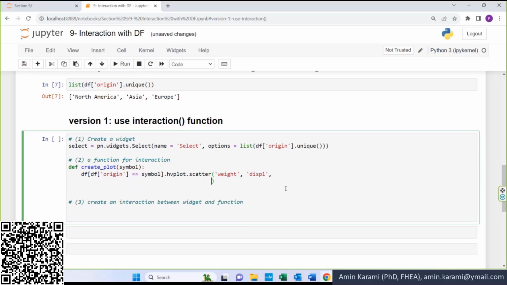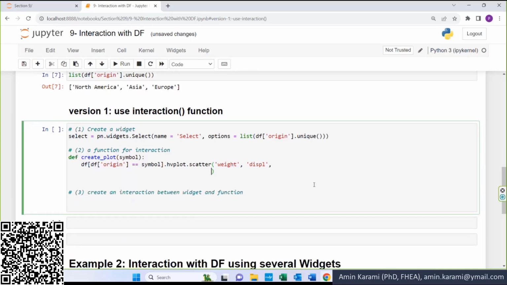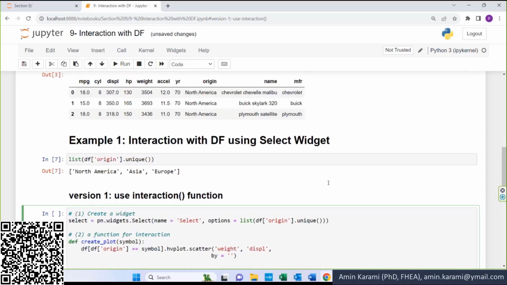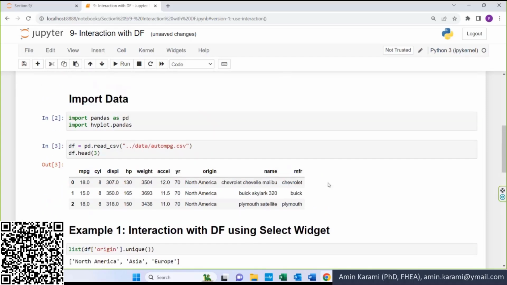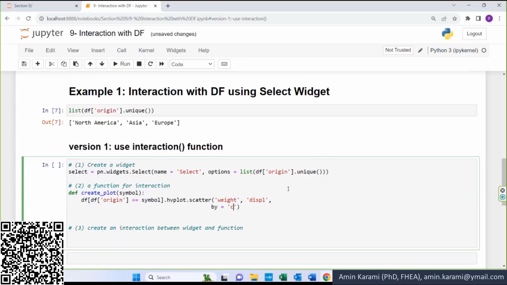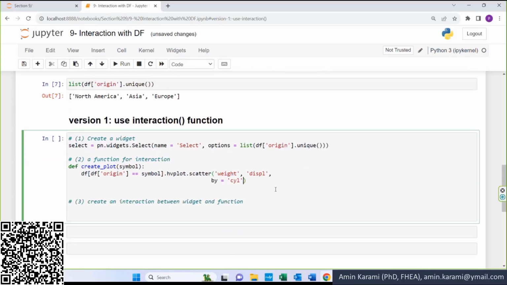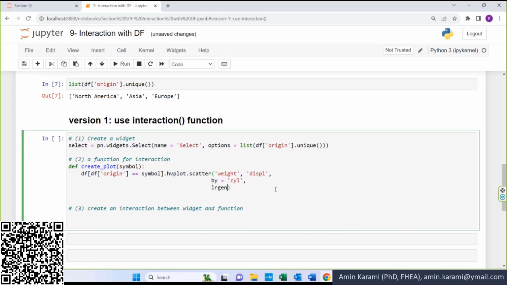Then, guys, if you wish, you can play around. I want to provide color, the third dimension for visualization, meaning colorize data. I want to use cylinders, based on the cylinders. And I wish to add a legend.